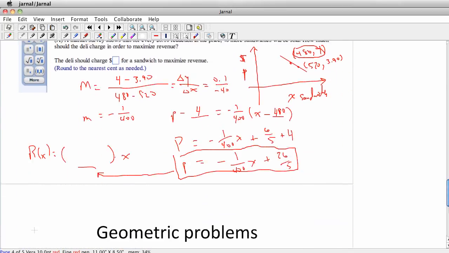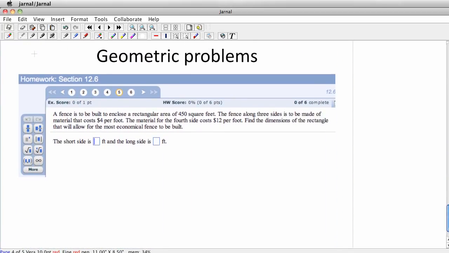The last problem I want to show you real quick is an example of the geometric problems, which are the ones that people seem to mind the most, but actually are probably the easiest ones because there's not a whole lot that can make the equations complicated, as opposed to some of the other ones that can have logs and square roots and all kinds of awful things in them.